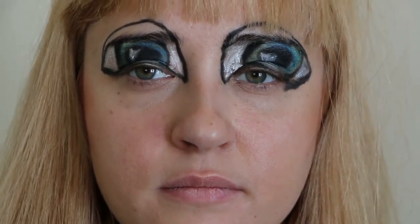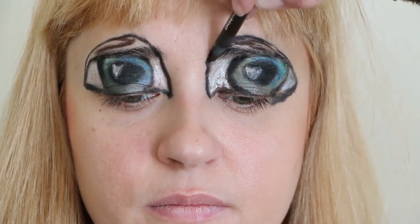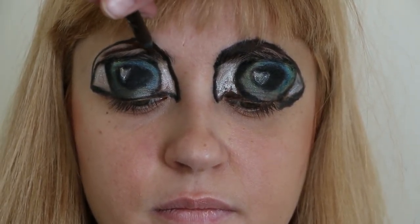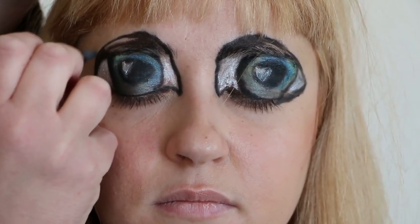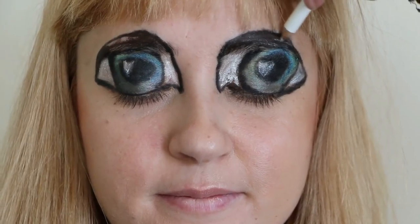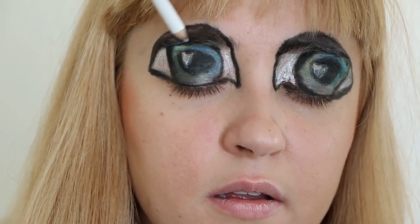Now I'm going to color in the eyelids and pull back her hair a little bit. I've got some dark brown that I'm pulling in, and I'm not filling it in completely because I want to add a little bit of white to give it some highlight — using the darker brown as depth, coloring it mostly on the sides with a little bit in the middle. Then I'll bring that white in and fill the rest of that area in. I'm pushing the colors into each other so it blends nicely — I don't really want to see any definitive lines except for the black outlines.